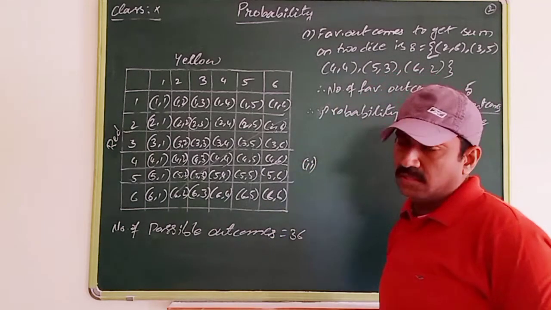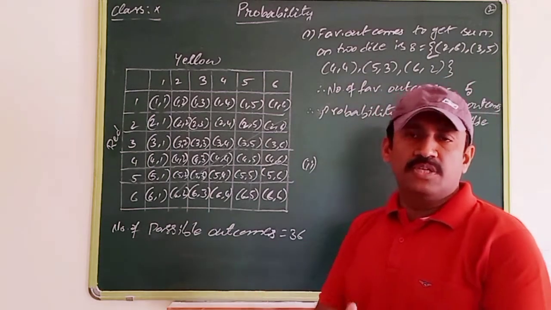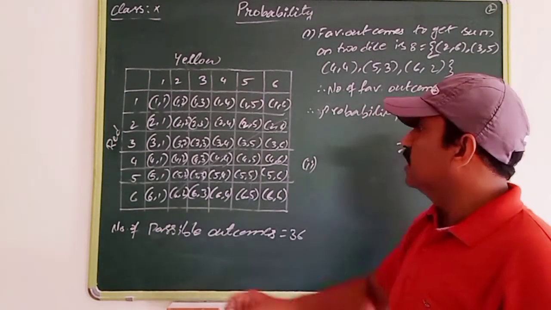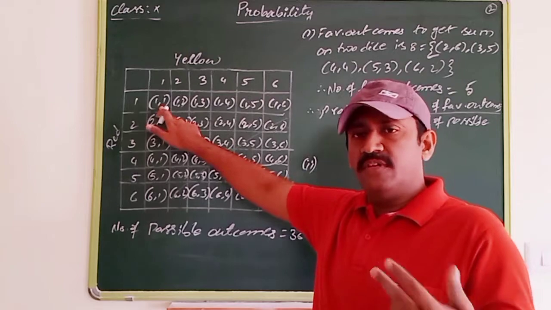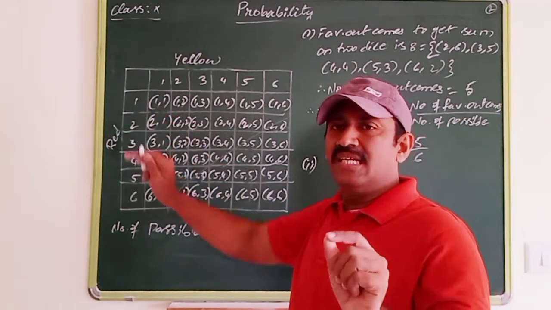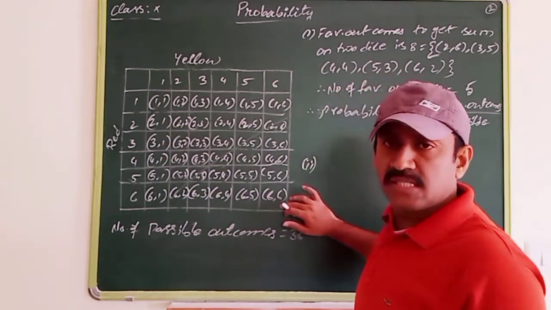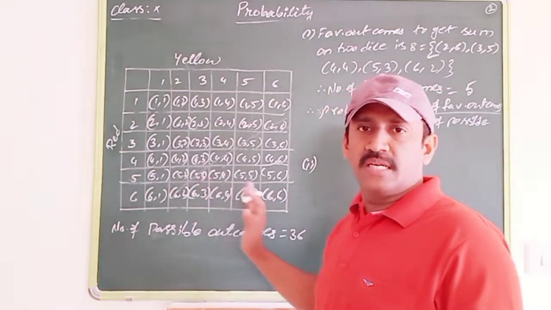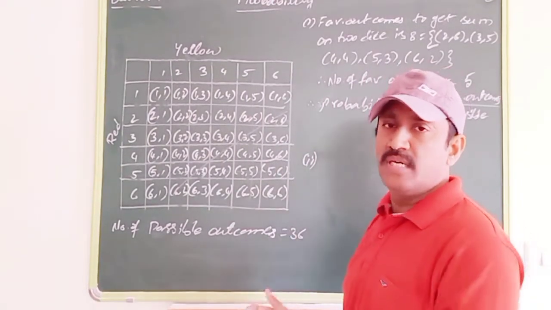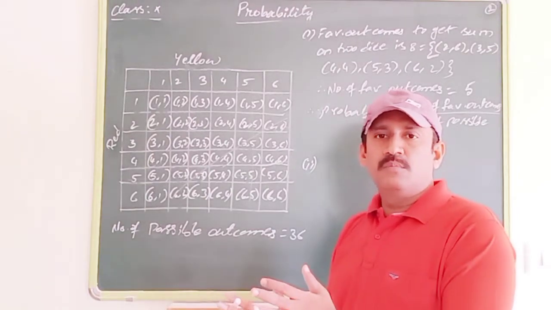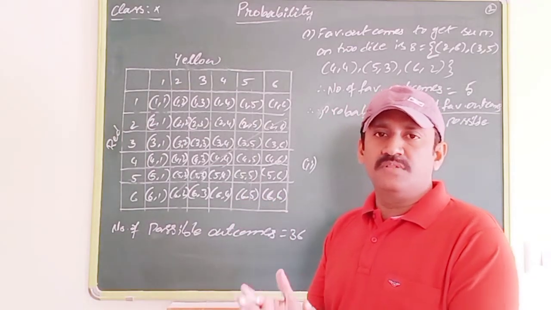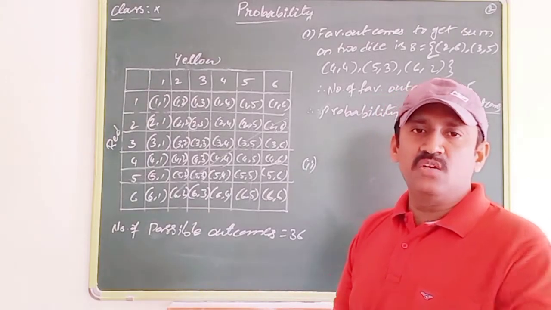Now the second question is, the sum we should get is 13. The sum on the top we should get is 13. So what is the possible outcome? Observe here, the least number on the die is 1. On the first die, that means the red color die, is 1, and on the yellow color die also 1. So 1 plus 1 is 2, the least number, right? The maximum number is 6. On the red color die we can get the maximum number 6, as well as on the yellow color die. So 6 plus 6 is equal to 12, the maximum number. But the question asks for 13. Is it possible? No chance is there to get the sum on the top of the dice as 13. So the probability is 0 out of 36, which is equal to 0.